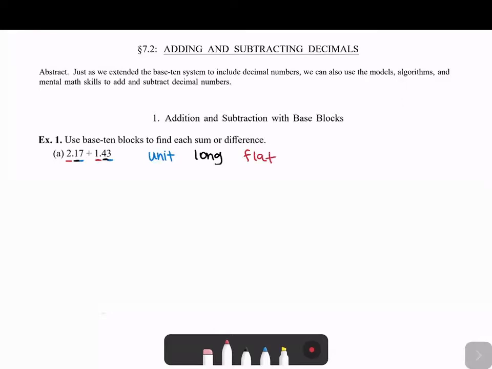And remember that if we were to extend this one more, we would get to the cube, which is like a 3-dimensional cube, which is a little bit hard to draw on paper. So oftentimes the problems we use where you have to draw it won't include that. Okay, so we've assigned which place value will correspond to each base block, but we need to write explicitly that a flat will represent 1. So we associated the flat to the ones place. So this flat will represent the value 1. And something that we always need to specify is which base block represents 1.